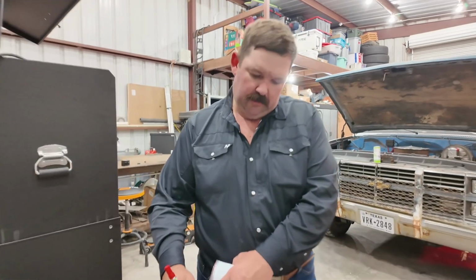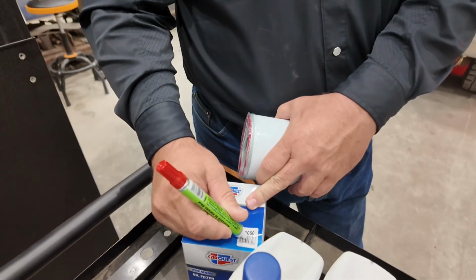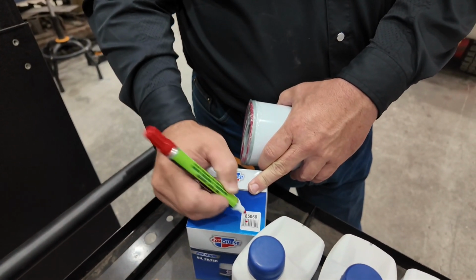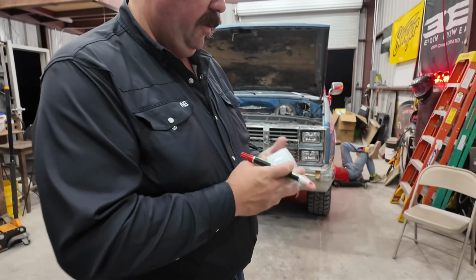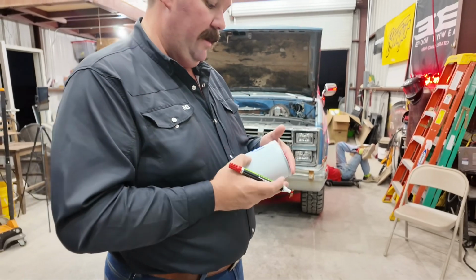I got a red paint marker because I didn't know what color this filter was going to be, and lots of other filters, like on the tractors and stuff, are black or gray or blue. So I thought red would work. Well, it's fine. A good thing you didn't get white. 718.